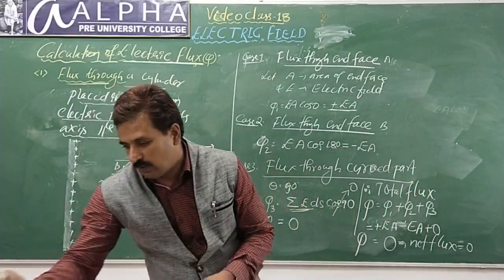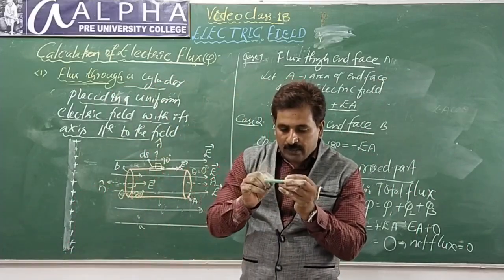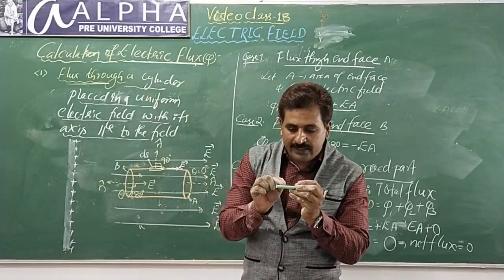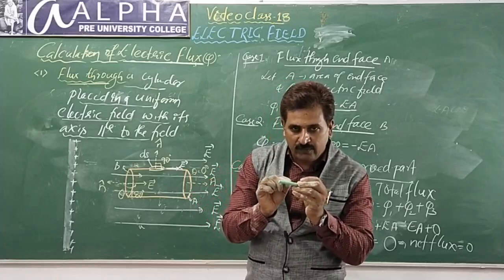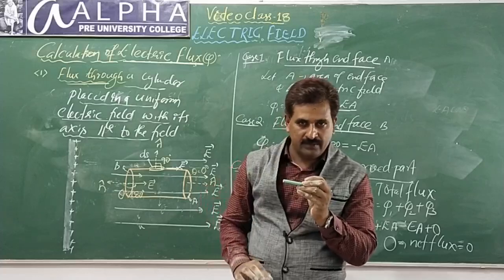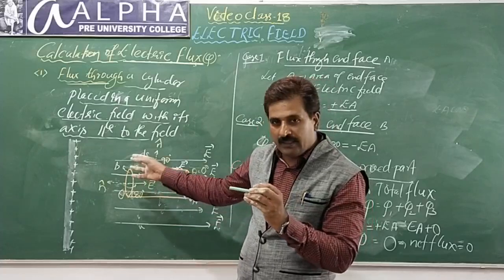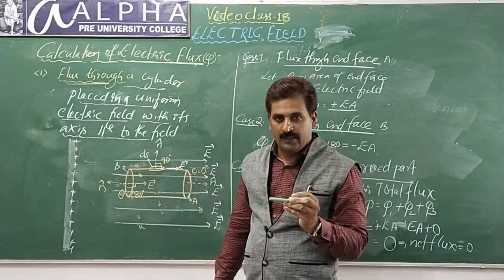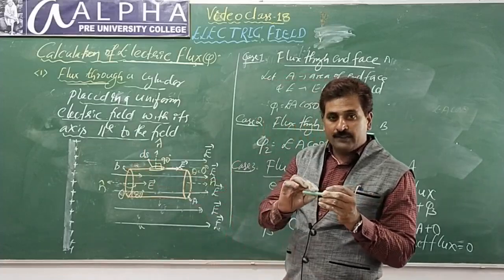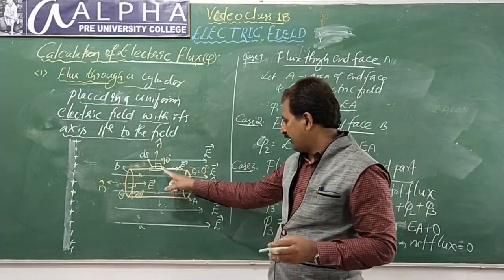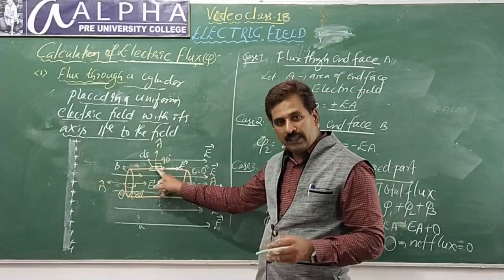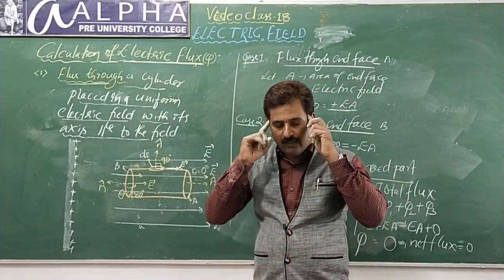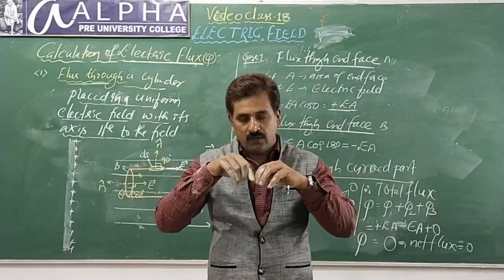The third case, electric field over the curved part. You think like this, this curved part is a large area, that's why we divide that into smaller areas, smaller pieces. You find flux through each small piece and then add. That's how we did in the previous example, sphere. You analyze for one surface like this, dS, normal is up, field is right. What is the angle between them? 90. What is the expression for flux? Electric field into area into cos theta.